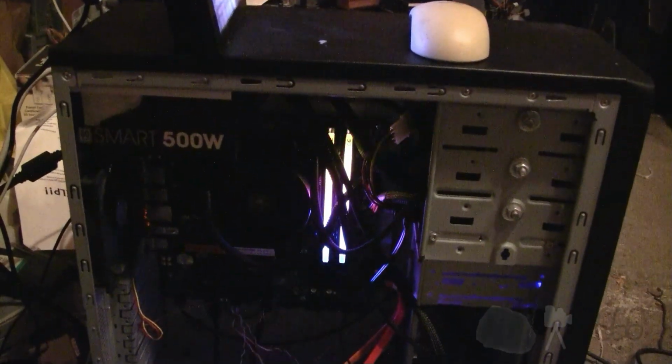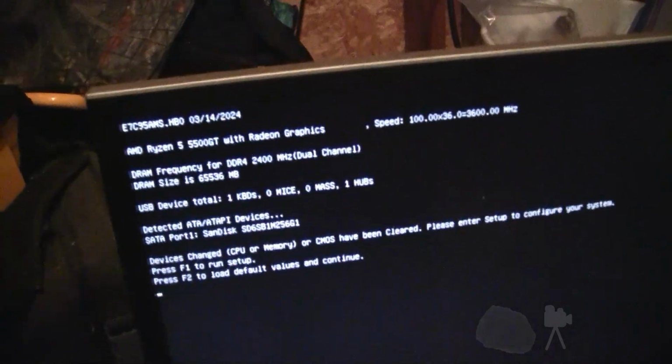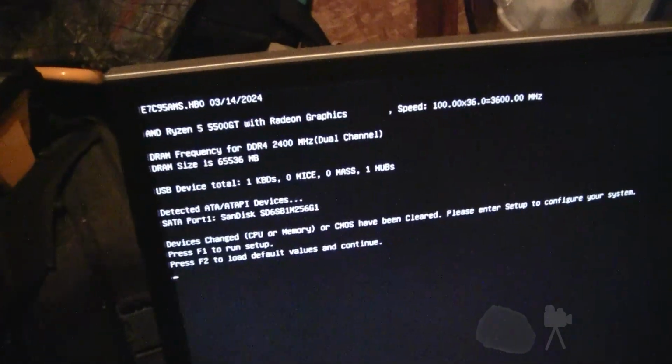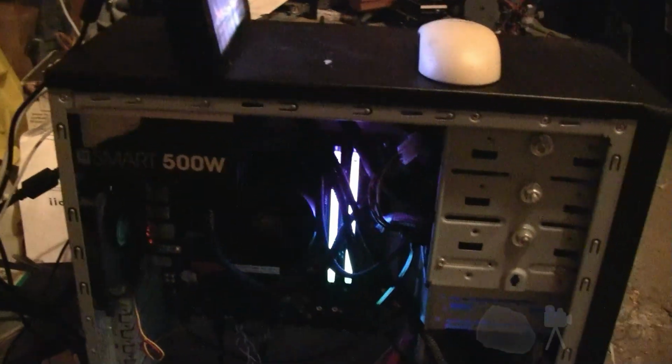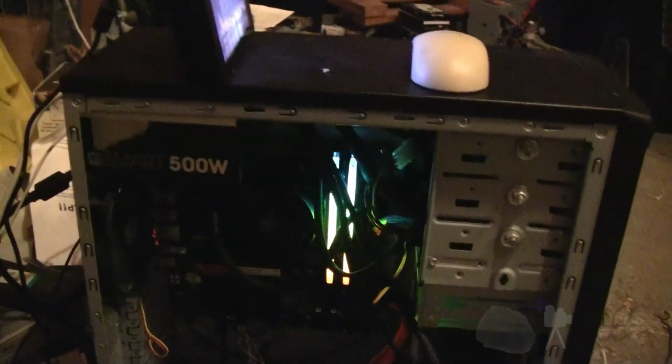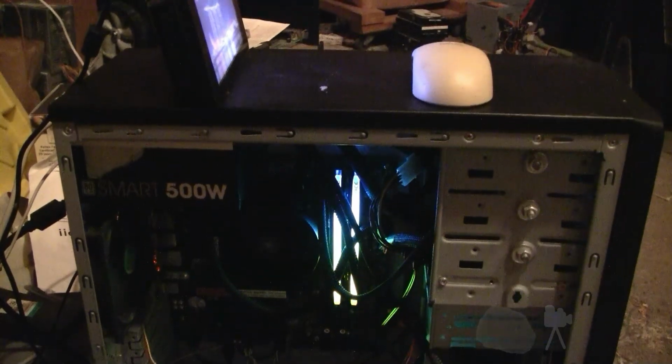Okay, well, that's not the best sign in the world. We have an LED again. Maybe it'll actually come on this time. There we go. Devices changed. Is it going to boot right up into Windows? Or did it reset again? I don't know about that. That's not the best sign in the world.